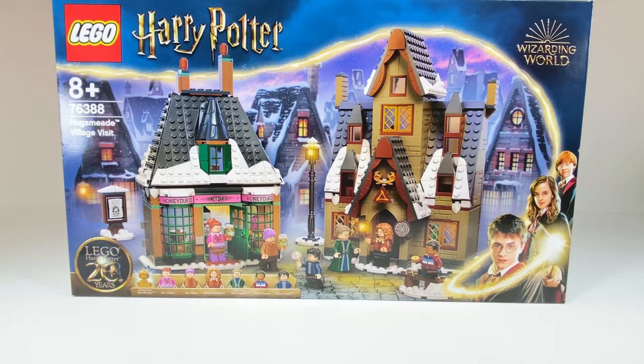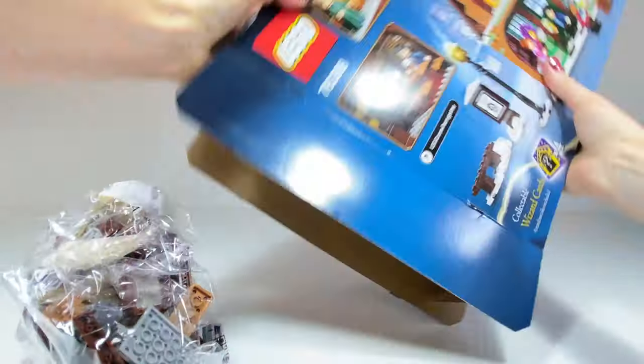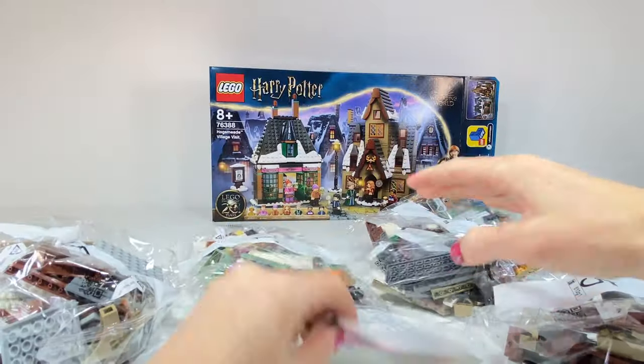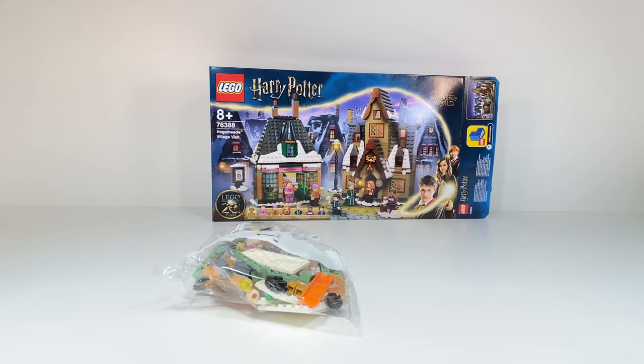Okay, let's build. There are 6 packets in this set, and look at these stickers of the 3 broomsticks. I'm excited, and oh no, it's bent. Oh, I hope they go on all right.